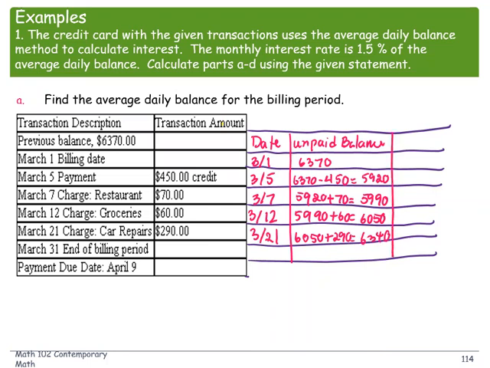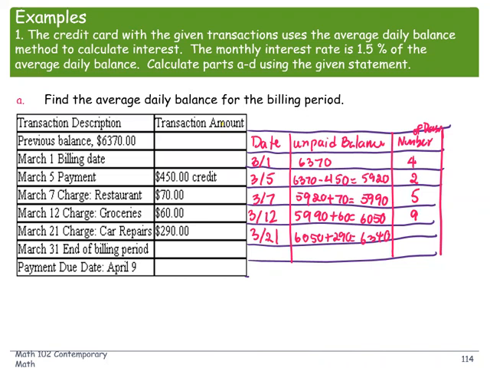And the next column is going to be the column of the number of days. It's the number of days from the 1st before the 5th, which is 4. Then from the 5th before the 7th, it's 2. From the 7th before the 12th, it's 5. Basically, you subtract: 5 and 1 to be 4, 7 and 5 to be 2, 12 and 7 to be 5, and 21 minus 12 is 9.